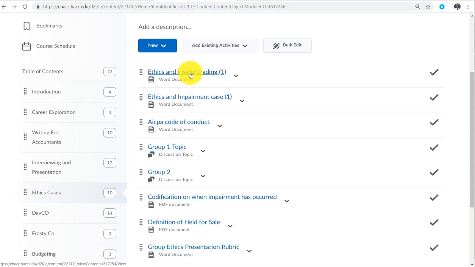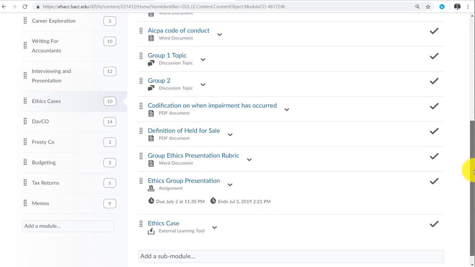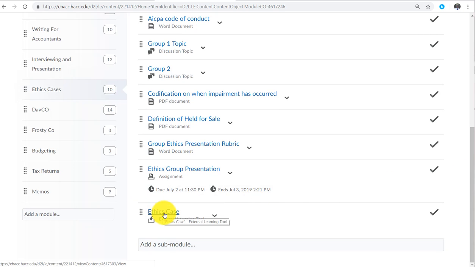Group number 1 is going to do the ethics and insider trading case, and group number 2 is going to do the ethics and impairment case. For both of them, you're going to produce an oral presentation that is going to be videoed and put in this video assignment, or if we run into technical difficulties, we'll use the Dropbox that you're more familiar with.